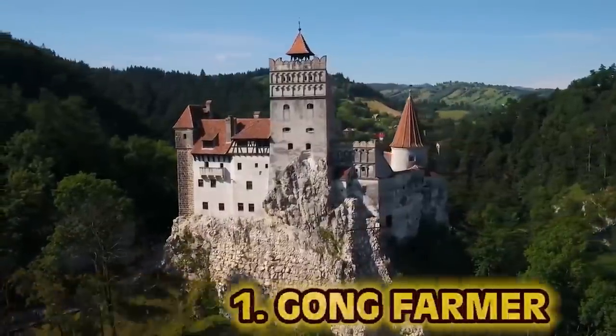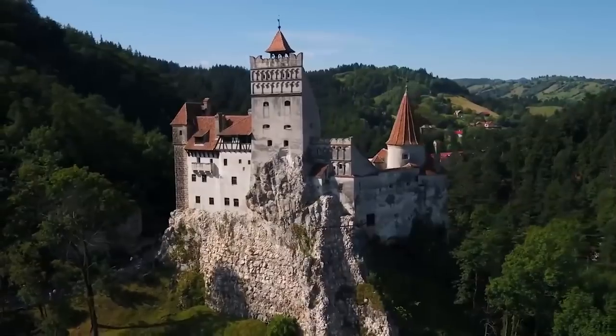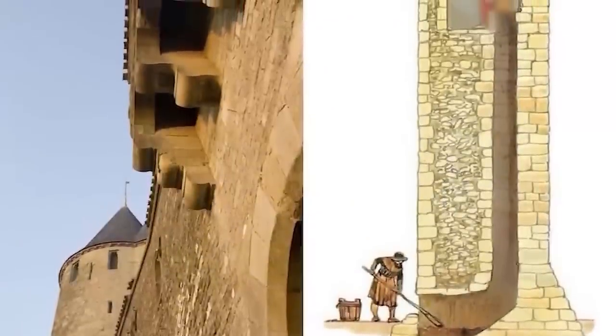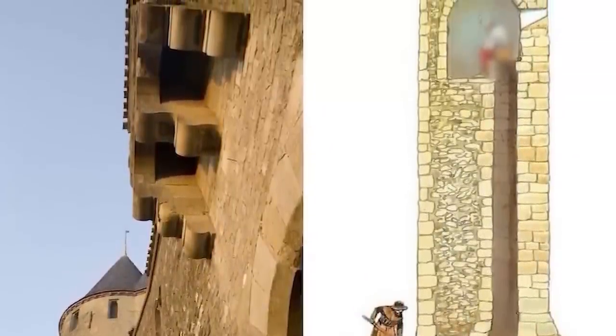Adding to that fantasy I spoke about earlier, living in a castle with a glistening, sparkling moat. What moat could you want? Well, I'm sorry to say that moats often doubled as toilets. Very often when castles were built, the toilets would be built high up in the castle, hanging over the moat so that it would just drop right in there.